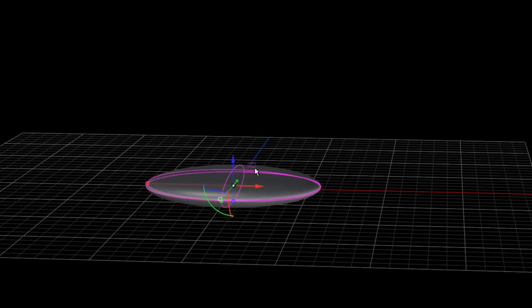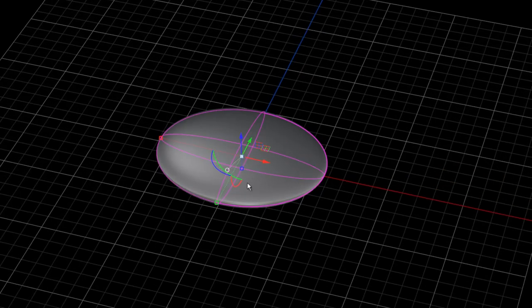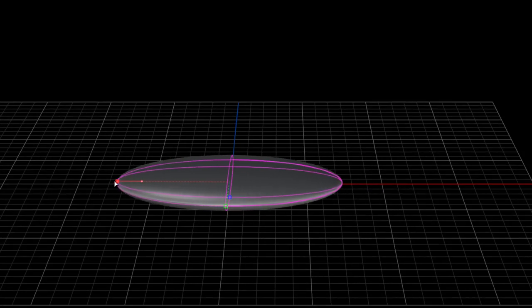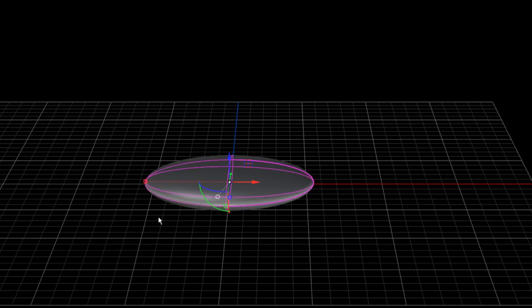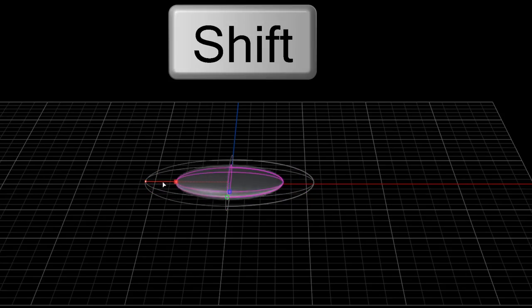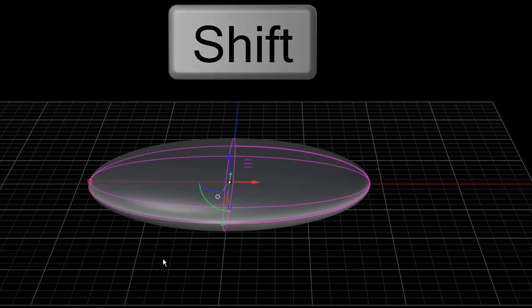All right, there are also some important keyboard shortcuts to know as we're using the Rhino 5 gumball. The first one is we showed you how I can scale with that particular handle. So that's just a 1D scale. If I click on this and hold down Shift, this will allow me to do a full 3D scale.